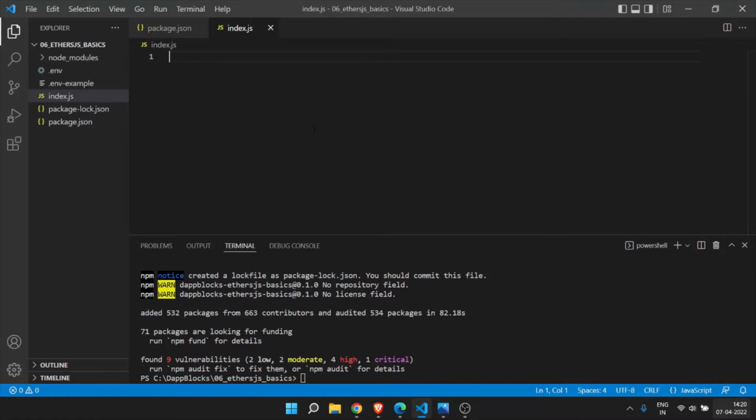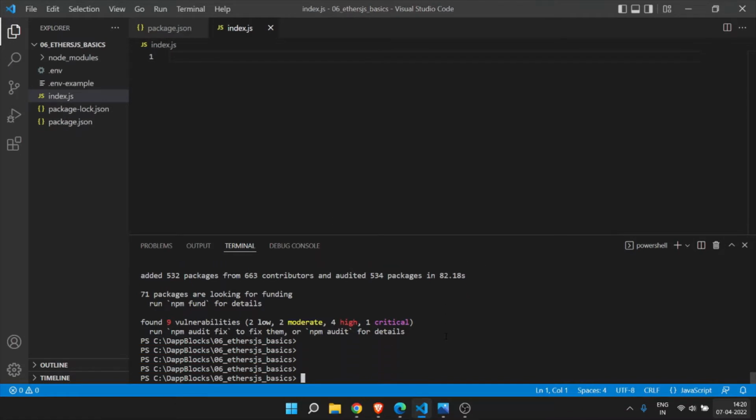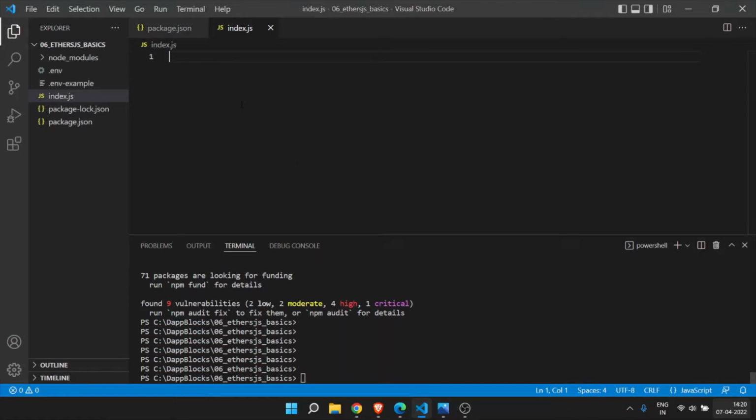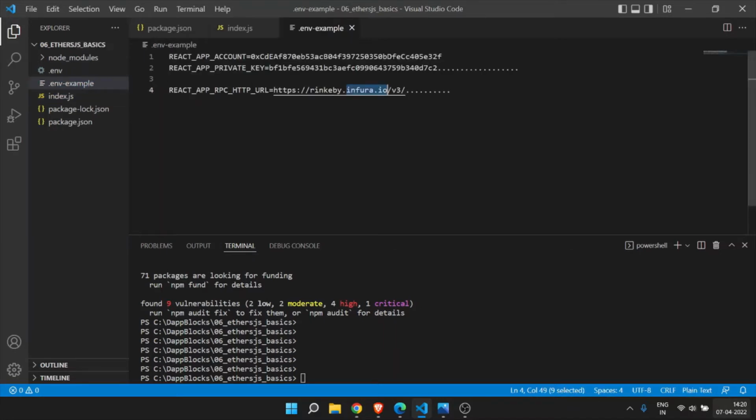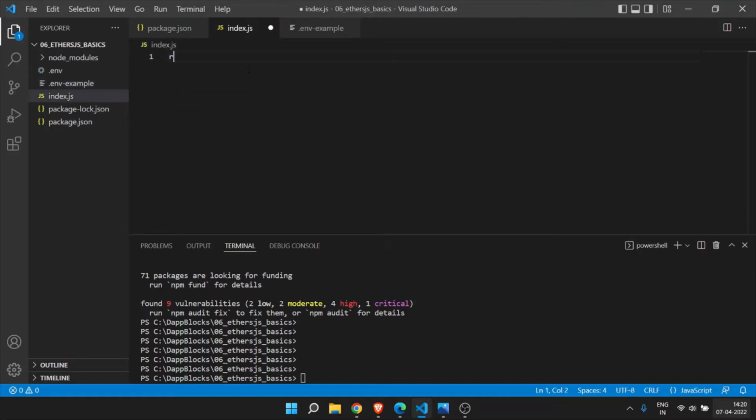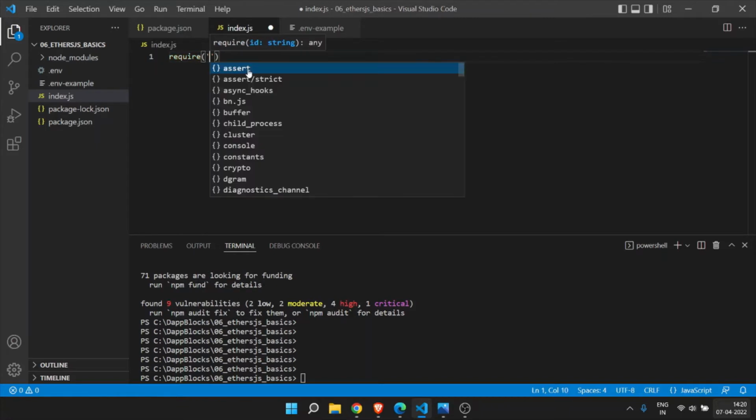index.js. Okay. If you see here, this npm install is completed. Now here we need to fetch the .env parameters.